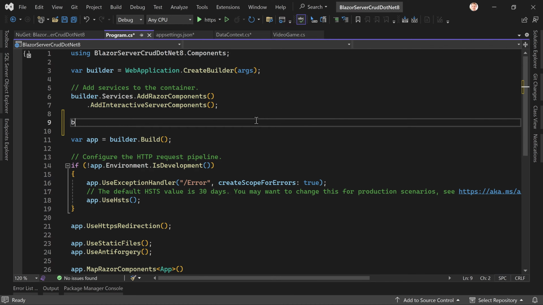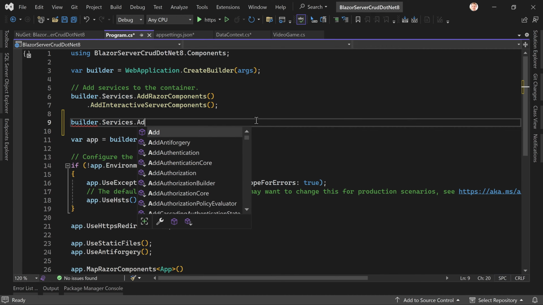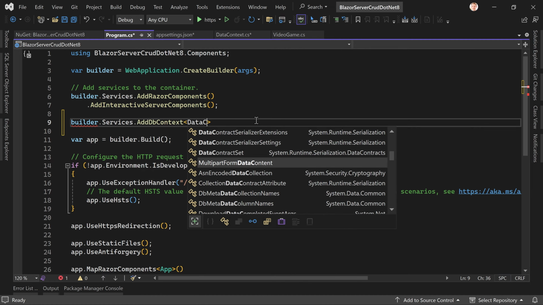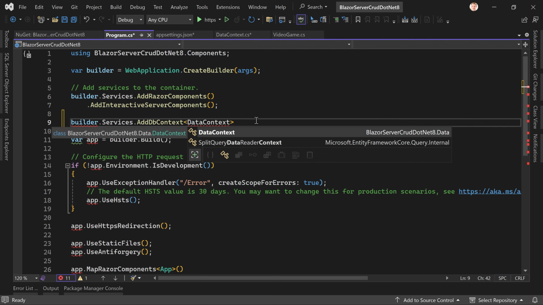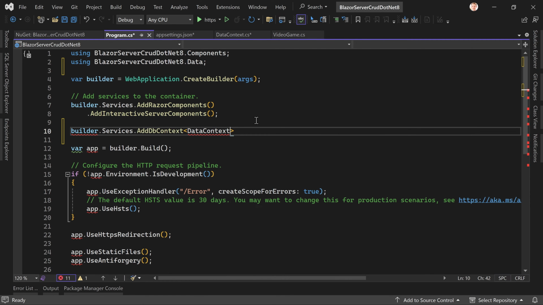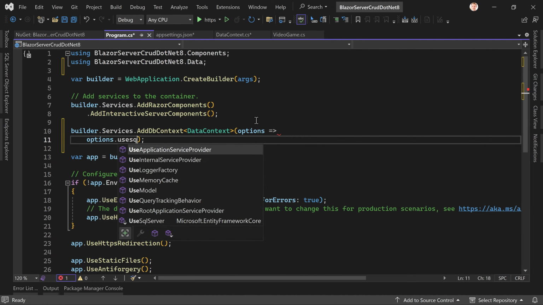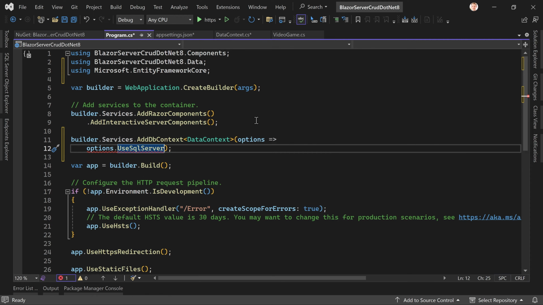So for that we say builder in the program CS, builder services, and then add DB context with the data context here. And of course we want to use our data context. And also we set some options, which in essence is necessary to tell our app that we want to use SQL Server, as you can see here.